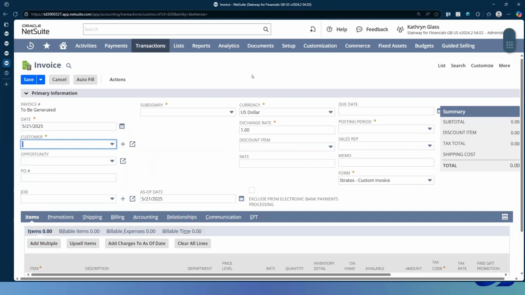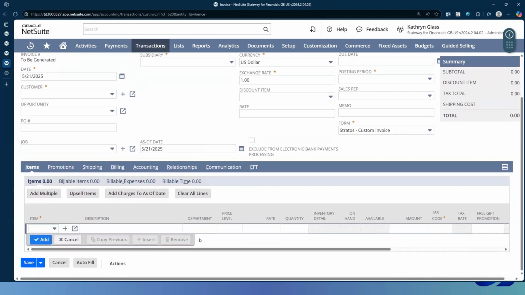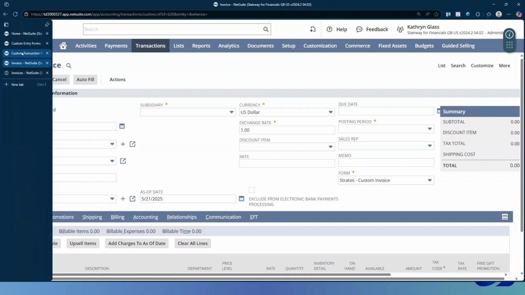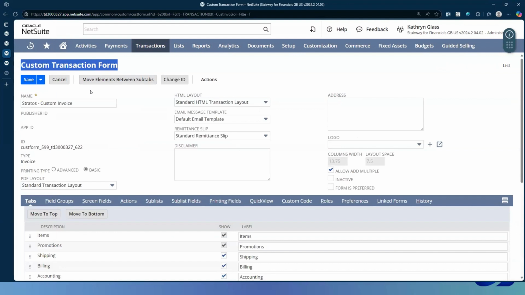You saw my screen change. You saw that we've got different fields, kind of a different feel and layout. I promise I didn't work on this very hard, so don't roast me too bad in the chat. But again, the form that we edited is going to control the UI, which is, back to my original point, why you'll be a power user if you learn how to manipulate these forms.